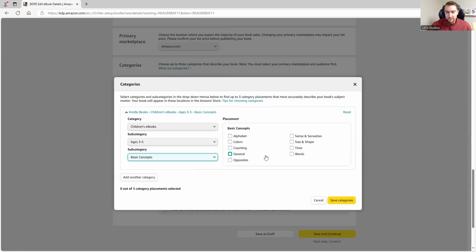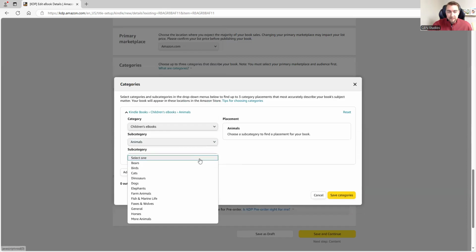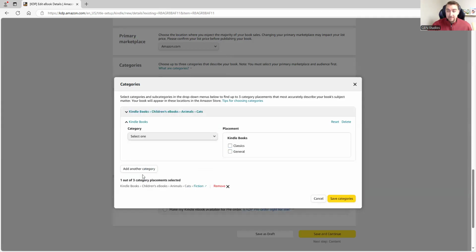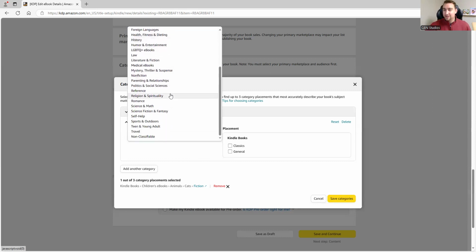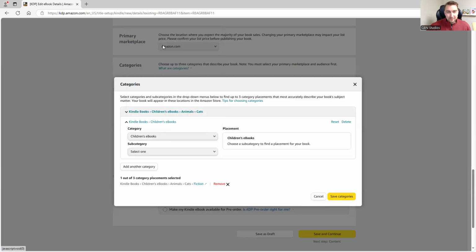We can look around. This is something that I always do: you always hunt around and you try to find something that makes the most sense for your book. So I'm going to go to animals. I'm going to try and find something with animals and cats. So there's cats, and it's fiction. Even though the book is based on a true story, Quinn, my wife, is always looking for our cat Macy every day. Where's Macy? That's what she says. Yeah, it's the cutest thing. So let's see. Yeah, we got to go again.